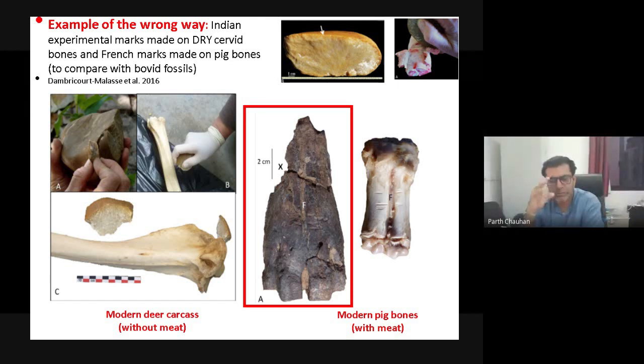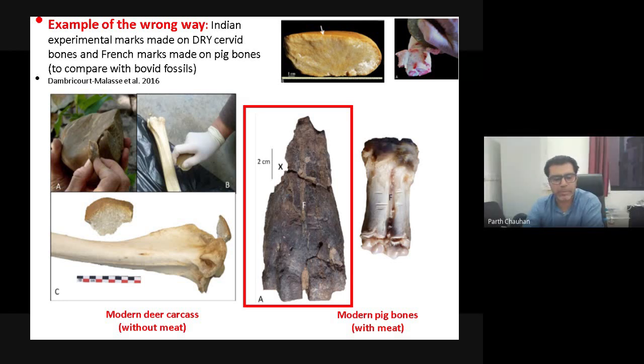Now, they carried out experiments to prove that the archaeological evidence is made by stone tools, because you also have other processes. For example, crocodile teeth, the teeth of a lion, all these predator teeth, or if the bone is getting transported in the river, all these processes can leave marks similar to those made by stone tools. So it's sometimes very difficult to distinguish them. Stone tool marks versus crocodile teeth marks, for example. So they carried out experiments, but the problem was that the fossil evidence is on a bobbin.